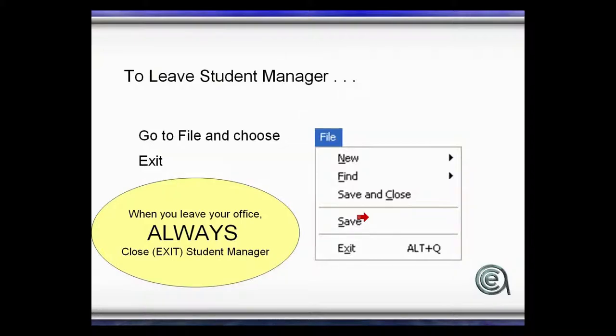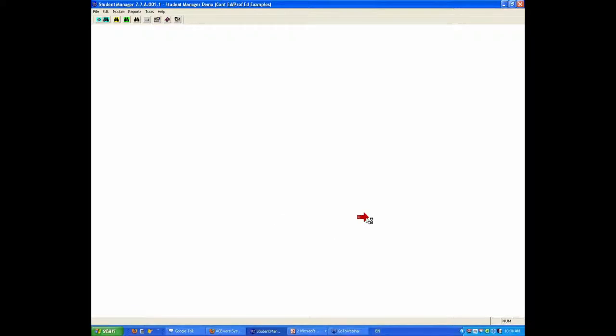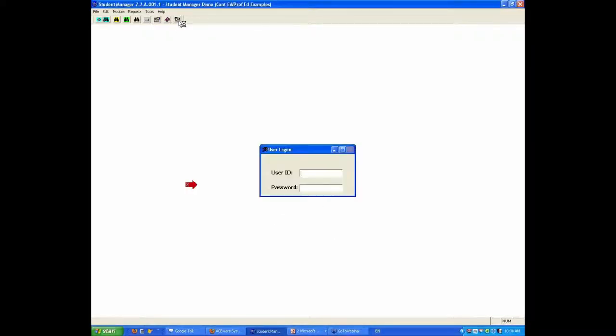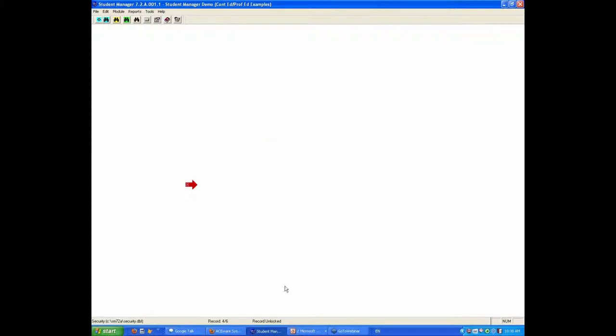The reason for that is so that if you don't get back to your office, Student Manager is not up and open for somebody who doesn't have the authority, or shouldn't be in the Student Manager data records, to get in there. Now, one of the ways to do this, and I'm going to roll into Student Manager real quick, is this log on element. If you're in Student Manager and you want to leave for a few minutes, rather than shutting all the way down, you can just click on the login. That will lock the system so that the next person in, unless they know a password, can't get into the system. So you'd need to log back in to get back into the system.